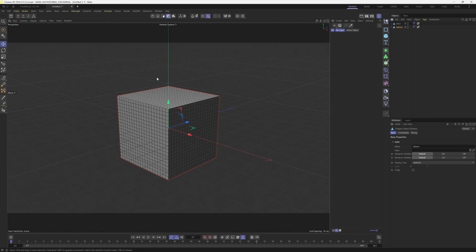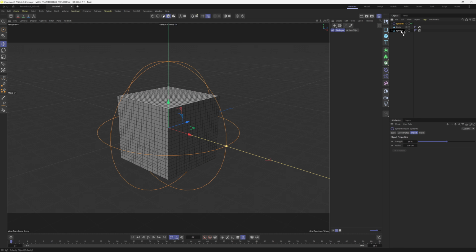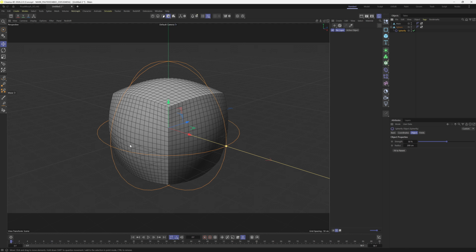And then this one, I'm going to name it sphere, because this one is going to be our sphere. Now you might be asking, why didn't I just come in here and make another sphere? And that's because for this example, I wanted to make sure that our transition was smooth. And so when you do it this way, you're going to have the points automatically aligned to where they need to be. So I'm going to come down here to where you see the bend deformer. I'm going to left click, and then I'm going to come down here to spherify. Left click on that. I'm going to drag it under that cube that I have named the sphere. And you can see now it's starting to turn into a sphere.